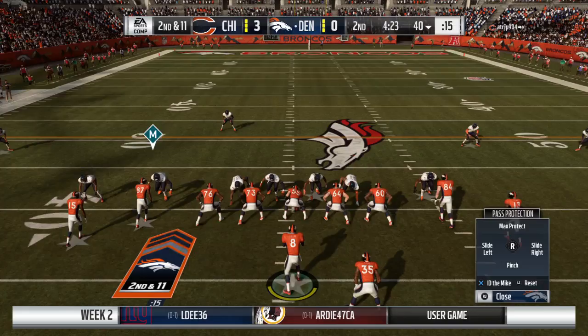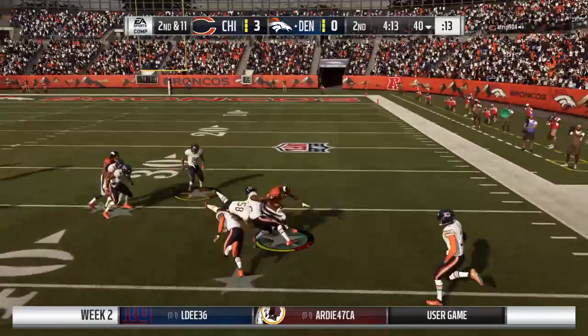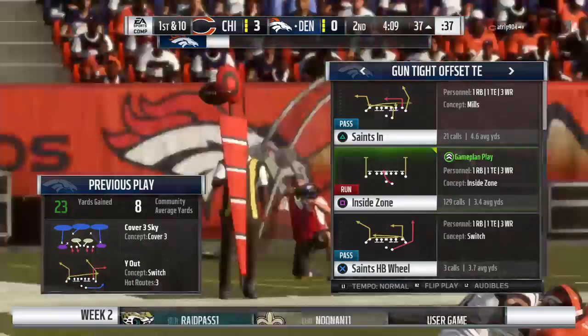Second down, Cousins. He finds Ross, right side, it's complete. And he's taken down, but not before he gets this into enemy territory across the 40. 23 yards on the play.